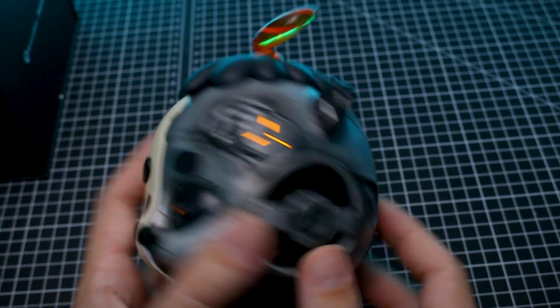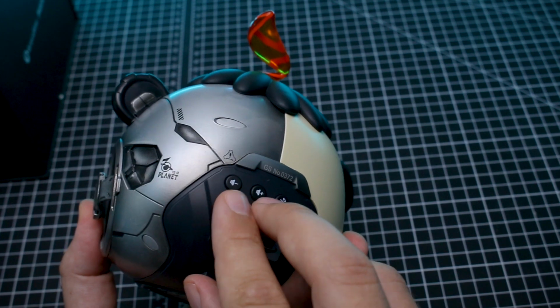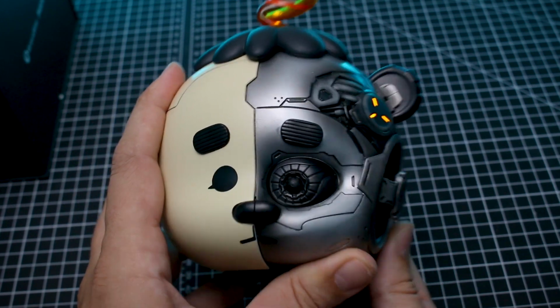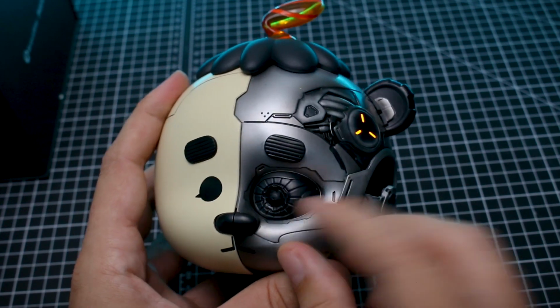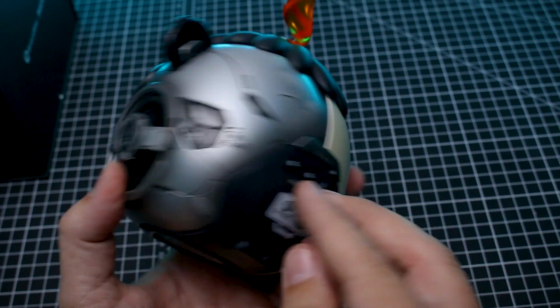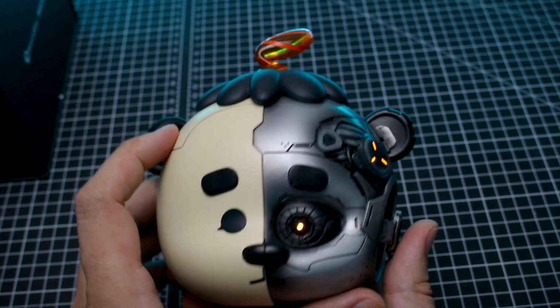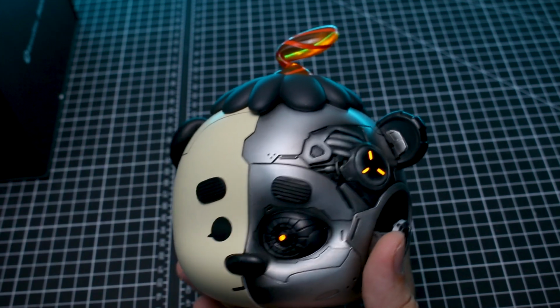You can turn off the lights by holding the plus and minus volume buttons. If you hold them at the same time, it turns off the ambient light here on the eye. So I guess if that's creeping you out, you can turn that off. But we're just going to go ahead and leave that on. I don't believe it has any other colors. It's just this orangish color here.